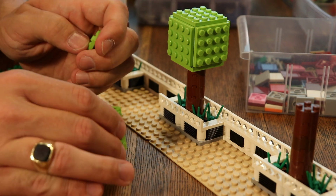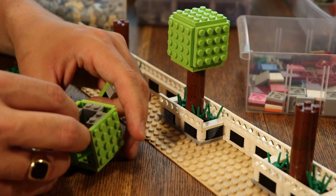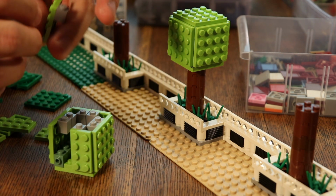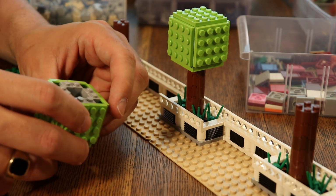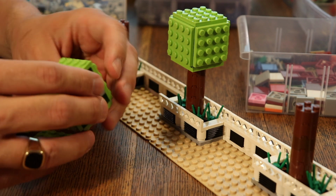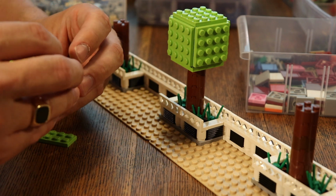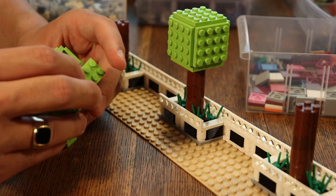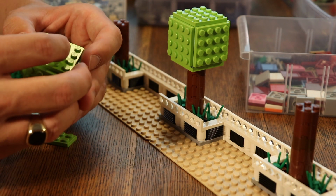Now you might say, and you would be right, this doesn't look very natural, but no, I agree fully. It doesn't look natural, but in a pedestrian area like this, in my experience, the trees and plants and such are taken very well care of and cut ever so often. So seeing something like this isn't unlikely. It is very squarish, I will give you that, but that's probably more the limits of my capabilities in building Lego stuff than it is actually the possibilities within the Lego lineup.